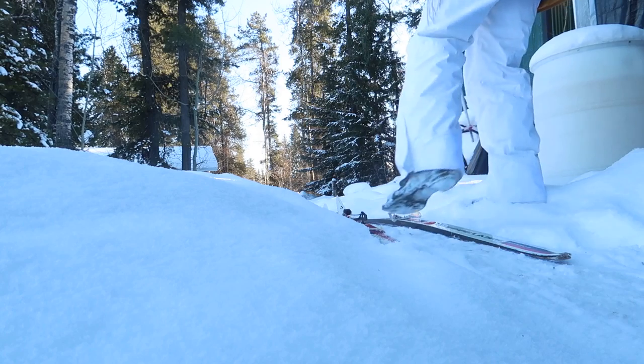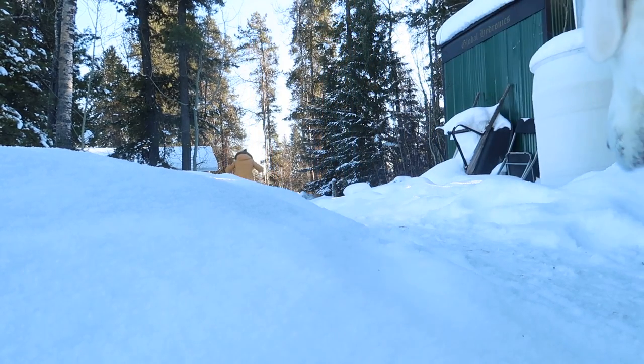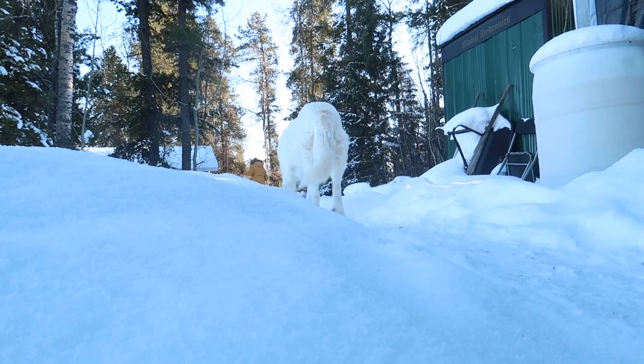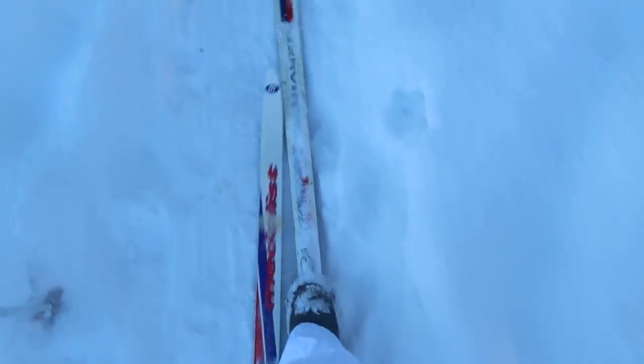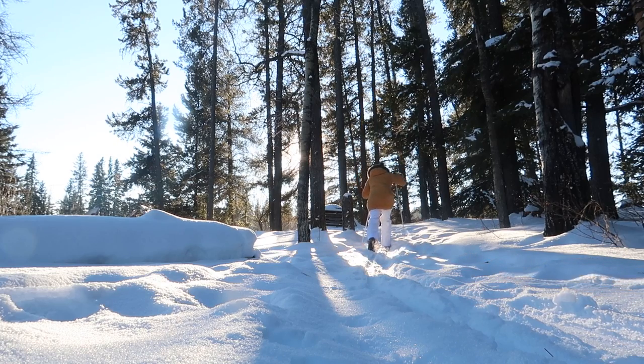In the morning I like to do practical, physical things. Here I was going for a little wander on the skis — the property is big so there are a lot of places you can explore. I'm not the best skier in the world but it's a lot of fun.